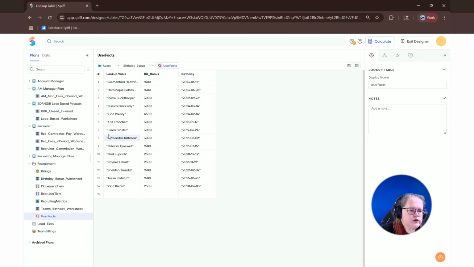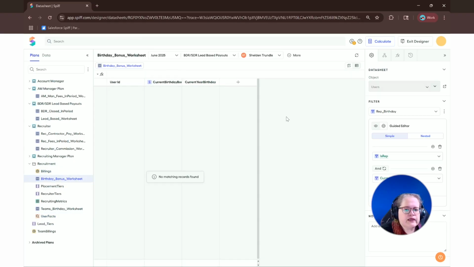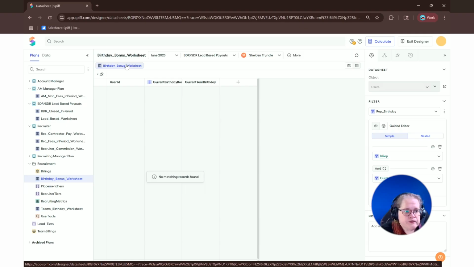So now let's flip over to our plans. And because we're going to share these birthday bonuses across our plans, I just created these in a recruitment folder so that they can be used fairly widely. So for the birthday bonus worksheet, this is where the magic comes in.